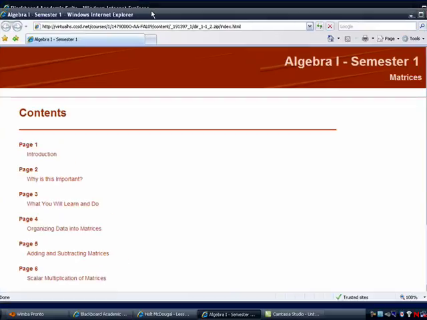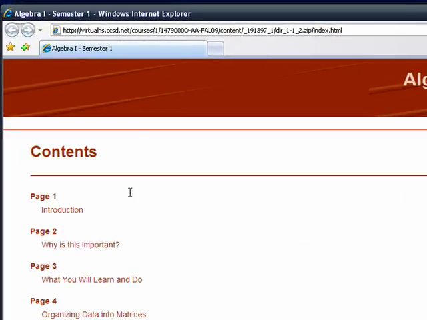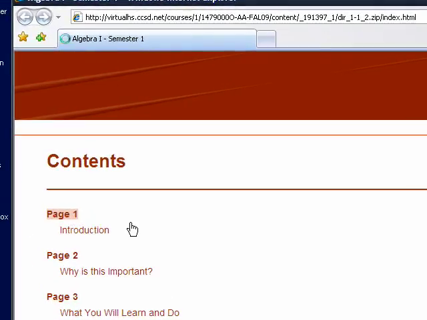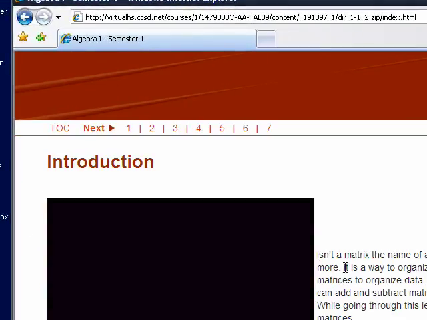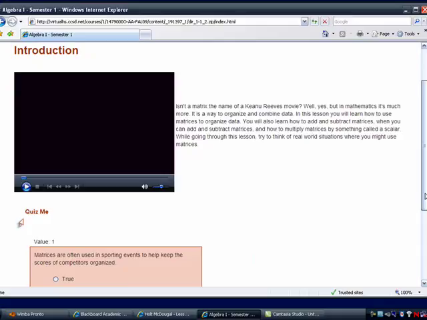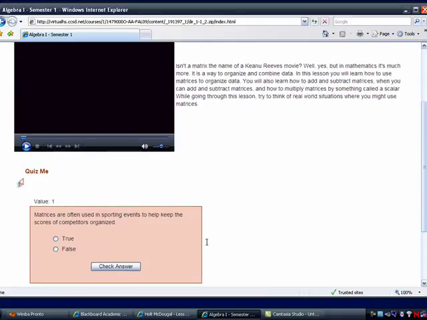and then you will see a table of contents with all the pages of the lesson. So obviously start with page 1. There's usually something for you to read, sometimes a video to watch, and then you scroll down, and there's usually a question for you to answer. So make sure you answer that question. You can check your answer right away to know if you did it right or wrong.